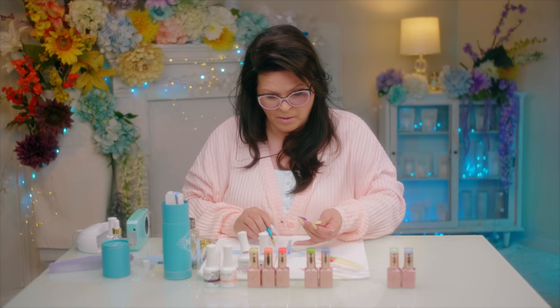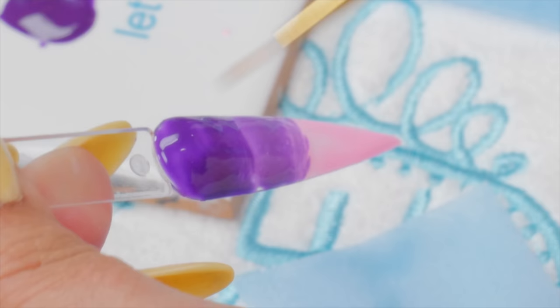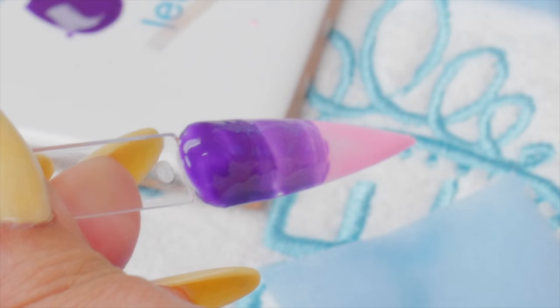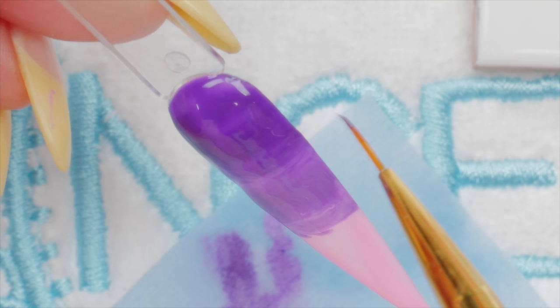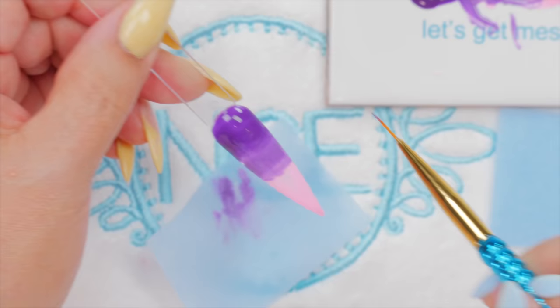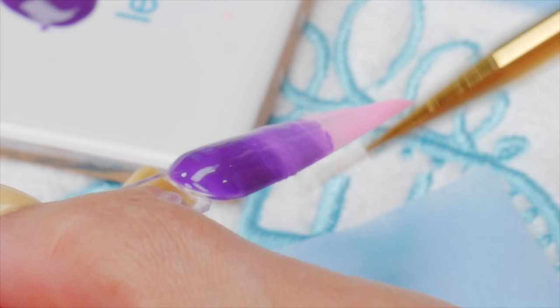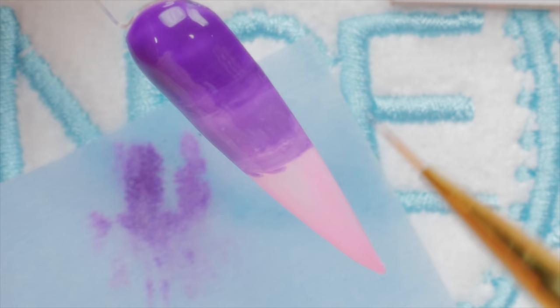Of course it still looks a bit rough at this point — it's a lot of blending. Now with the lightest touch — you can use that cut brush or whichever works for you — I find this tiny little brush going back and forth in one direction, top to bottom or bottom to top, with a clean brush every time, works best. I'm just going to focus on the side here, gently blend it, going back and forth in one small spot. Don't go too far. Then clean it and go right back on that spot. I'll dab it in my alcohol and clean that bristle off.